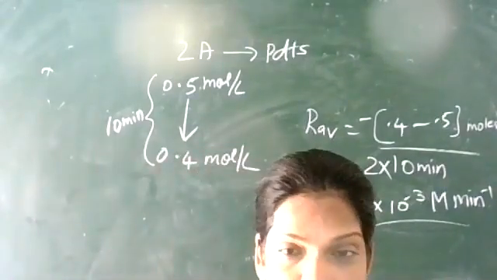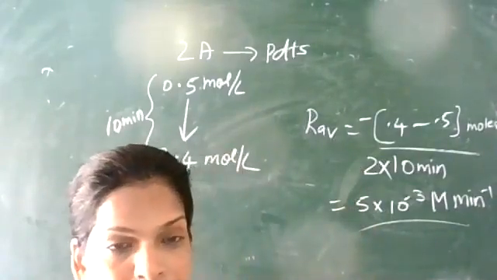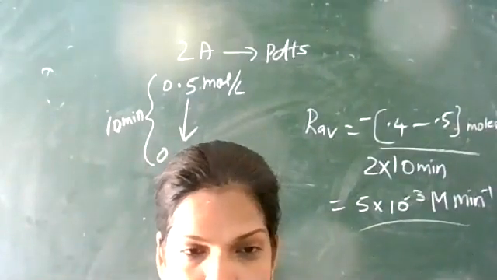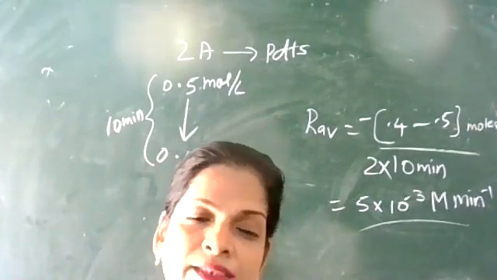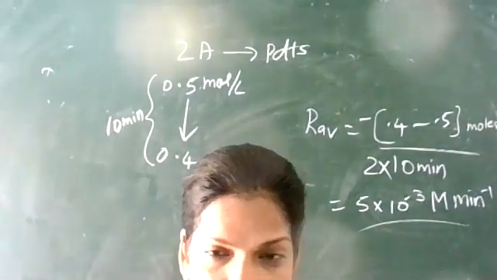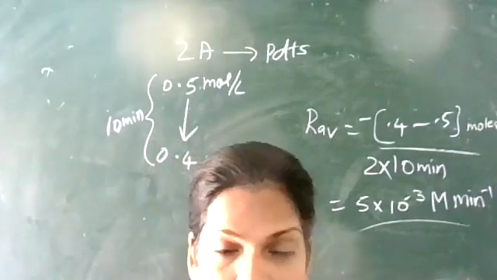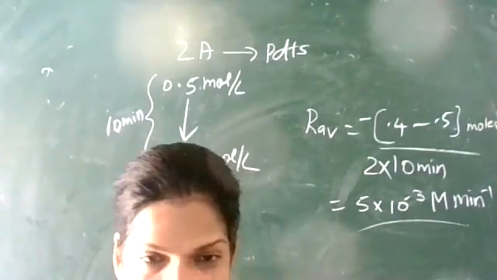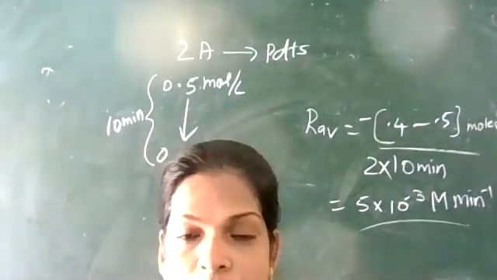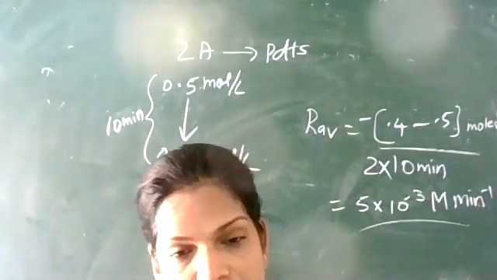Actually, what is the rate of the reaction? Average rate: you can tell that during this interval, this is the rate. So we call it the average rate. Since the rate is changing continuously, what is the point of telling the speed of reaction? So we can talk in another term, that is instantaneous rate. Instantaneous rate means at a particular time, what is the rate?